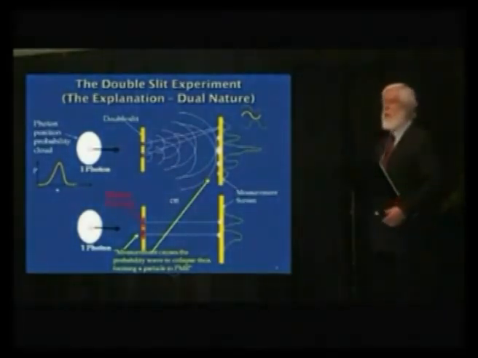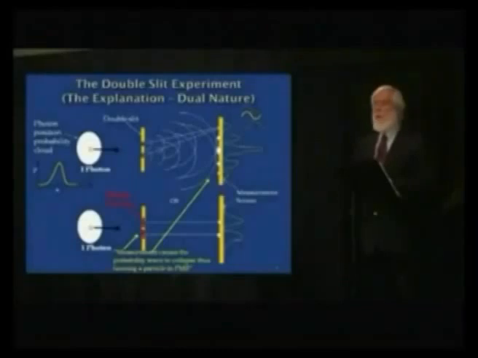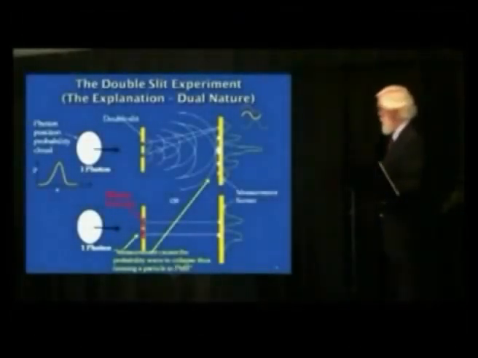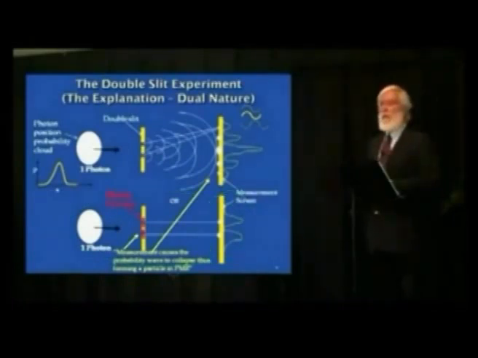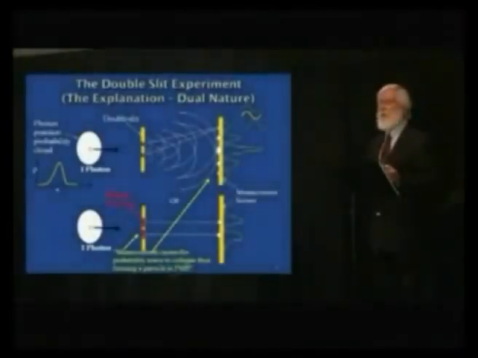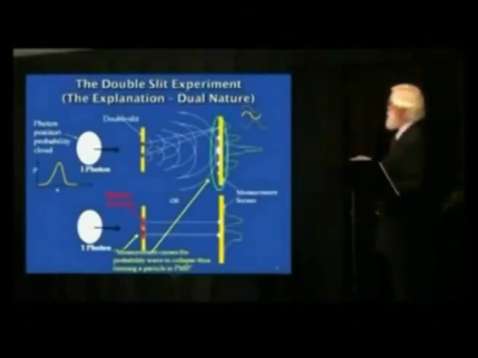All right, but now what this delayed quantum eraser means is that let's take the 100 envelopes that are left—we got rid of the first one and the last one. Now we have 100 left out of 102. We'll take those 100 and we'll shuffle them, randomize them up. Then we'll deal them out into two piles of 50. Now one pile of 50, we will look at them. We'll take the envelopes out and look at them, and every one of them, all 50 of them, will look just like this. We have two spots here. Now the other 50, we'll take out the detector data of each one of the 50, put them in a pile, and set fire to them. We're going to burn them. We're going to destroy them. That's our eraser experiment. I'm making a very simple concept in the eraser experiment—we just burn them and destroy them. And no, they're not still readable in the ashes. We'll take the ashes and put them in water or something. Don't complicate the experiment. We're just going to burn them. That's going to get rid of them, and they will be erased.